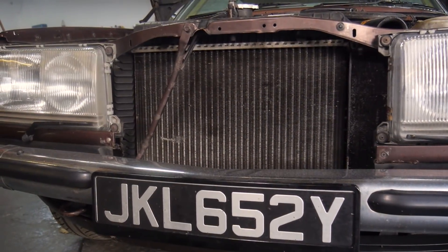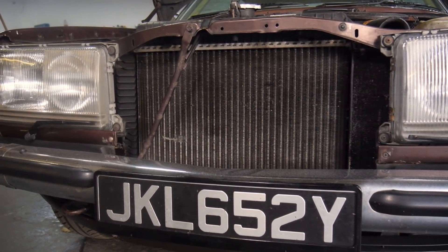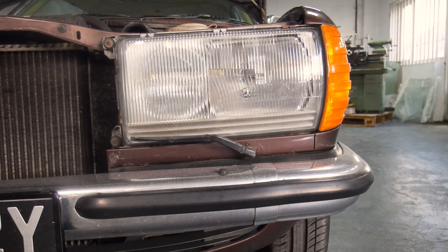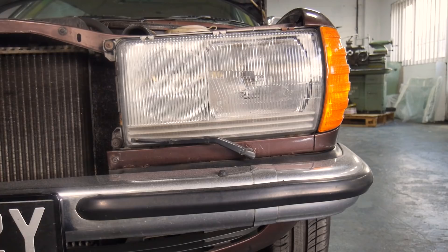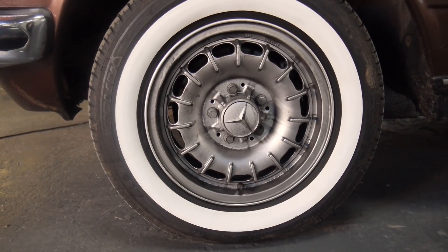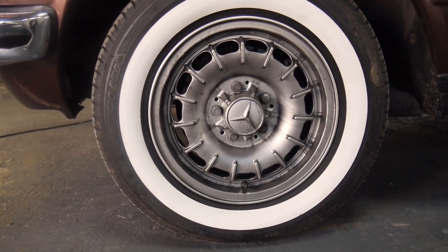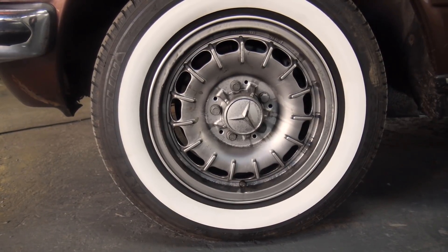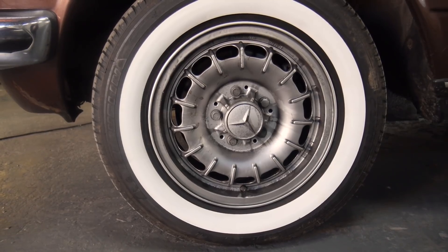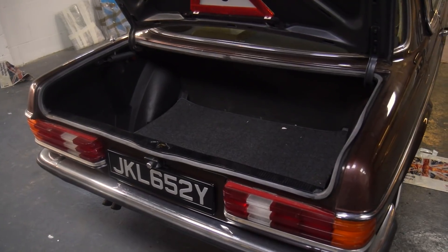That front grille is really doing its job as this radiator is in really good condition. I think it will be worth straightening out the few fins that are bent and giving it a good clean instead of buying a new one. The lights are uncracked, but maybe a little bit on the foggy side — a quick wet sand and polish should bring them right up. With small 14-inch alloys protected by these huge 70-profile tyres, the wheels are in perfect condition once clean. The white wall tyre wasn't something Mercedes offered — this has been done by the current owner. The huge 500-litre boot is again in immaculate condition, with only a quick vacuum needed.